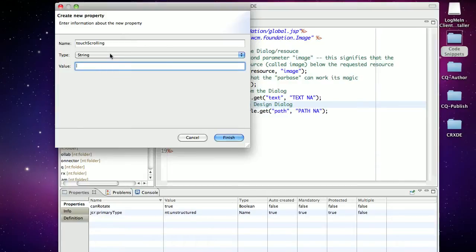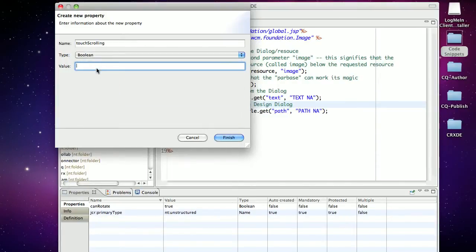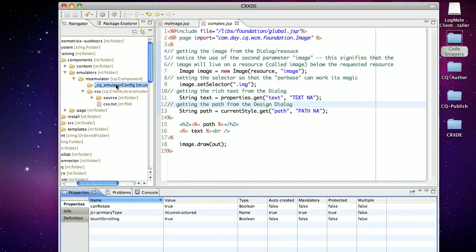And again, this is all documented in CQ, the properties that you can set up here. And let's set that to a Boolean as well. Let's also set that to true. Okay, so there's our can rotate. So again, we're creating an emulator that's close to the BlackBerry, but we can also see that. And you might also want to go and look at some of the iOS devices and the Android devices as well. Great. So now you've done that.